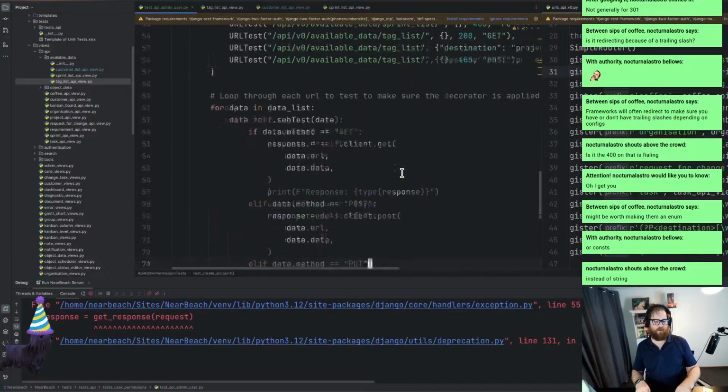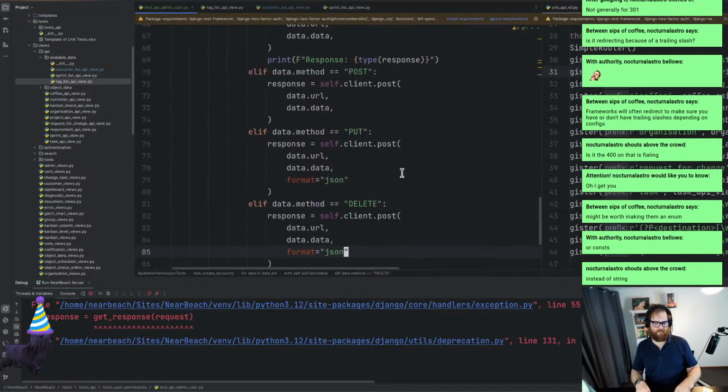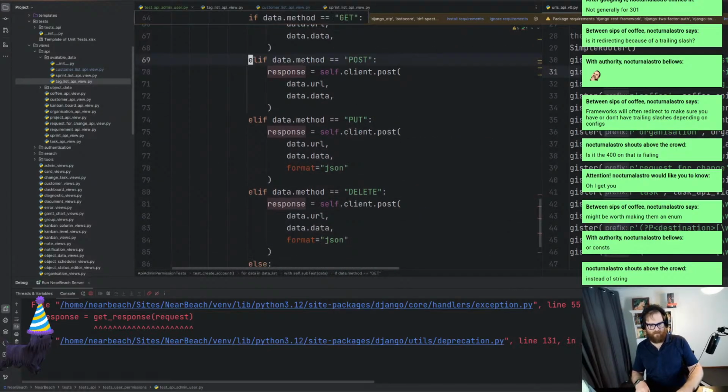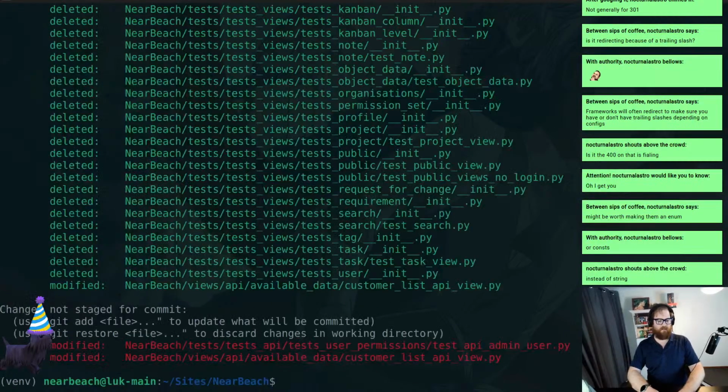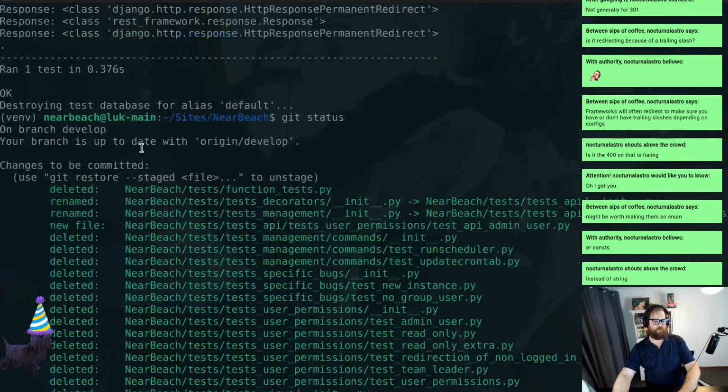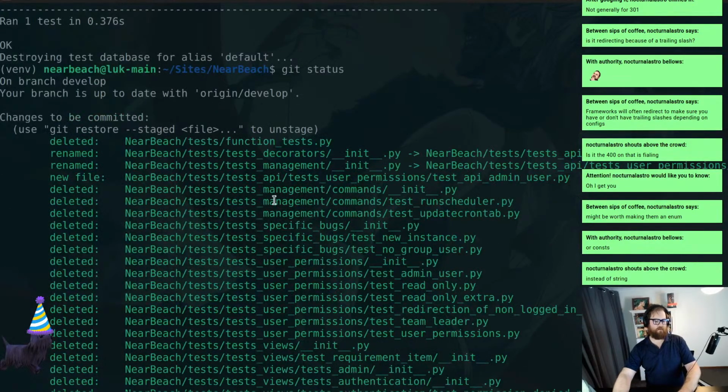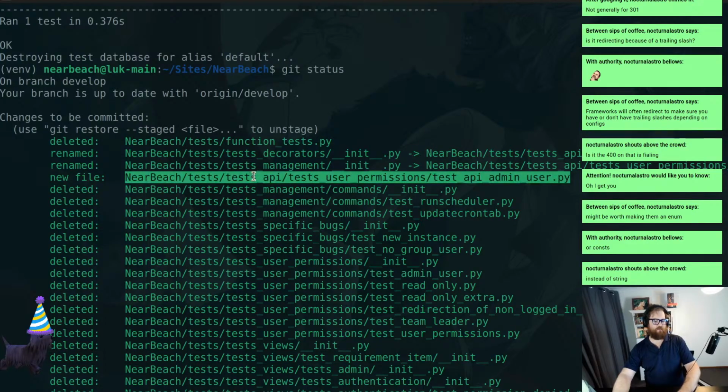I'm going to call it there because I am exhausted. But before I do, let's actually save all of this. So let's go git status. Let's go git check. Oh, this is going to be hard because I've deleted all of those. But I want to add in the new file.